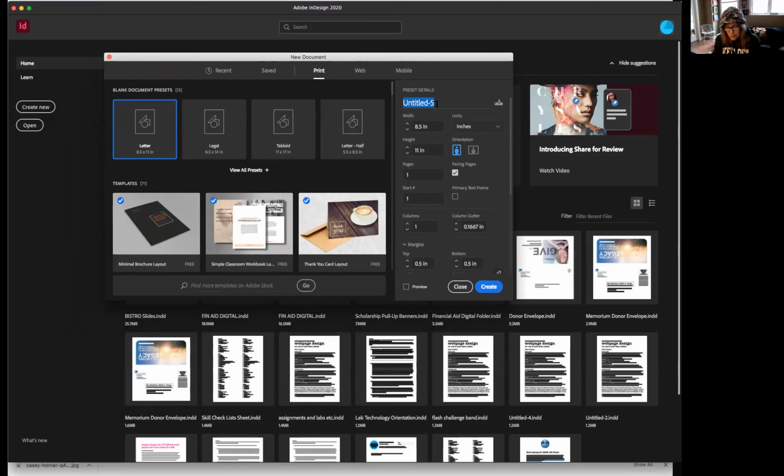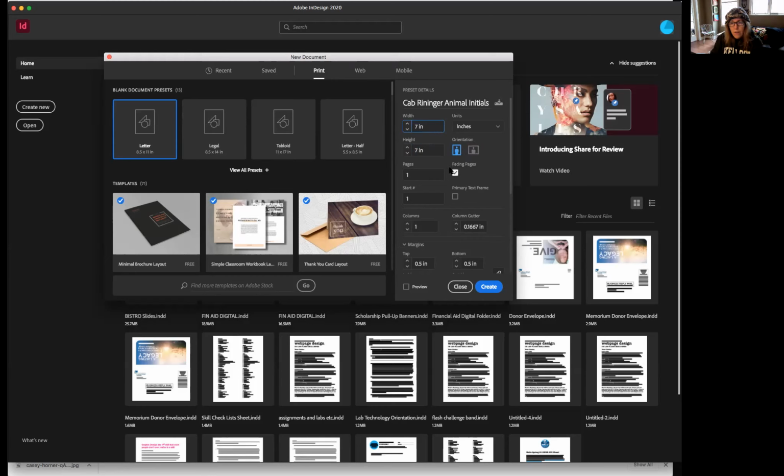We are going to title it Your Name, Animal Initials. The size of our document, like we said, it's going to be 7 by 7. You can just double click in these windows and type in a value, or you can use these little up and down arrows to get to the value you need.